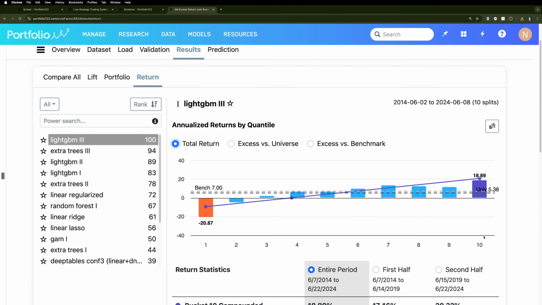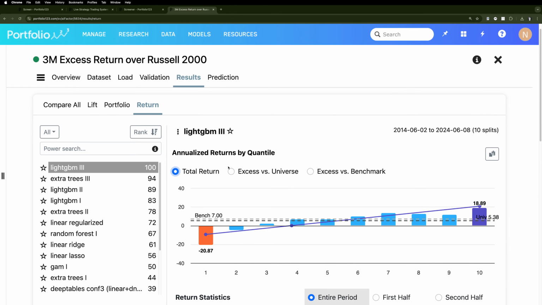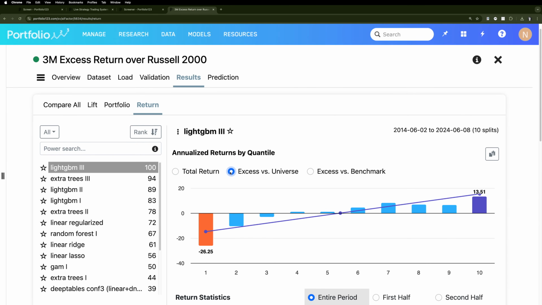So if you have a high-performing factor, or a high-performing, in this case, AI model, you should see this upward slope. You want to see the model's predictions of poor returns actually be poor, and the model's prediction of stocks that return high to be high. You can also take a look at the excess versus the universe. So this just tells you how much these stocks outperformed. In both cases, you want to see an upward sloping chart, and you want to see ideally each be a little bit better as you go to the right. So less negative, and then finally positive, a little more positive, a little more positive.